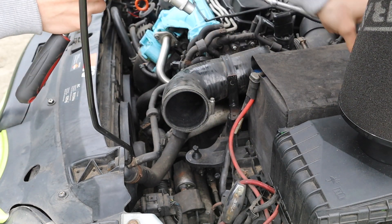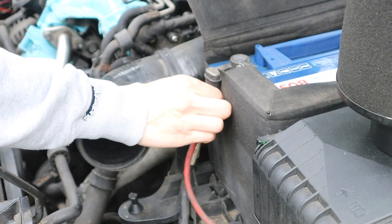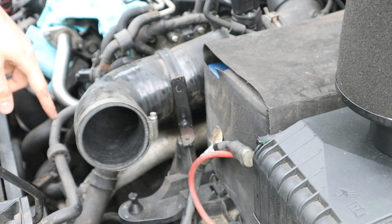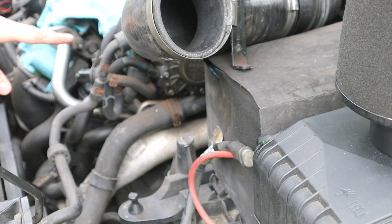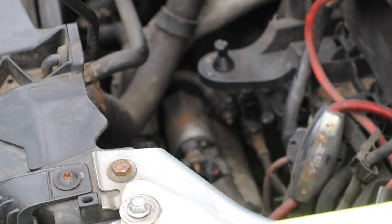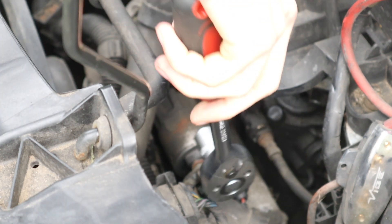I need to remove the positive battery terminal. I did ask my dad why you need to do this, but I've forgotten already — it's something to do with when you take off the bolts off of the starter motor, you don't want it doing something. There it is. So that is what we're removing today. I'll start with all the bolts I can get to, and then we'll do the one underneath. First things first, I'm just going to move that little plastic bracket bit back. I have a weird feeling a lot of these were like 13s — really odd sizes. Yeah, 13.